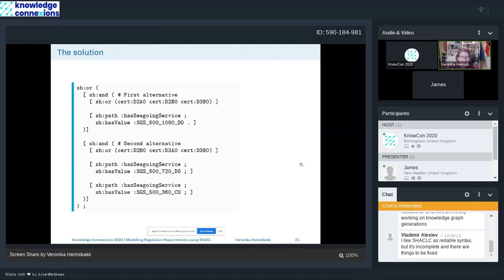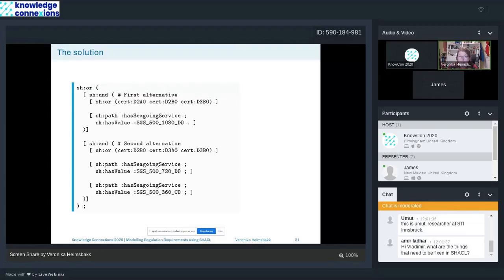And here we see our solution on how to model the alternatives described in the regulation. As we remember from paragraph 28, part 2, there were 2 different alternatives. There are also some other options included in this OR constraint, and I'm going to talk you through it. So the OR constraint is a list-taking constraint that appears at the predicate position of a shape. This OR constraint takes in 2 AND constraints as its list elements.